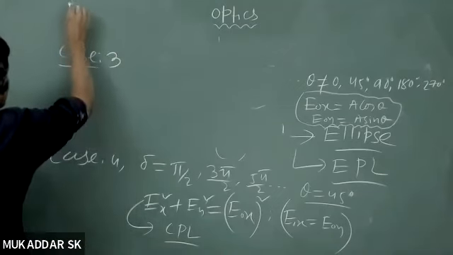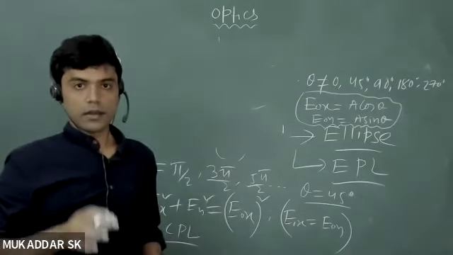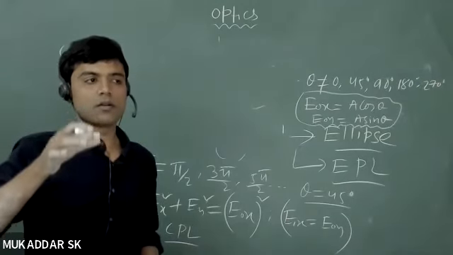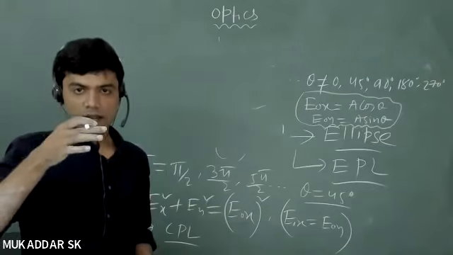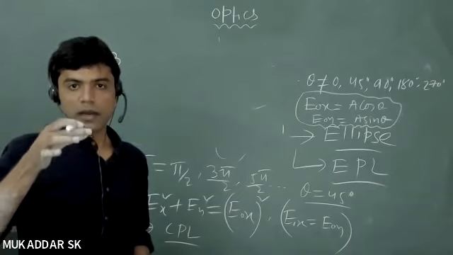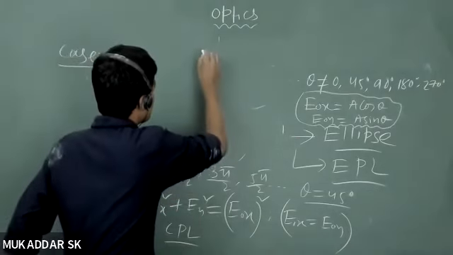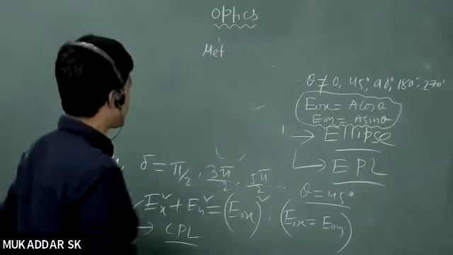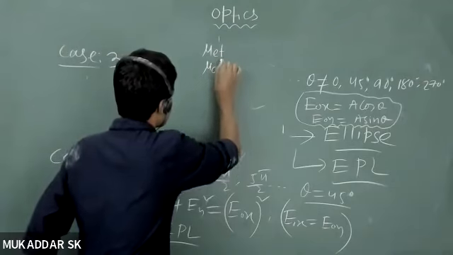So delta is actually what? First, when the two rays, the E ray and the O ray, are traveling through that crystal, suppose the thickness of this double refraction crystal is T. Now, the emerging ray means the incident ray is traveling how much distance? T distance. Then the optical path for the E ray will be its refractive index into thickness, and the optical path for the O ray will be its refractive index into thickness.